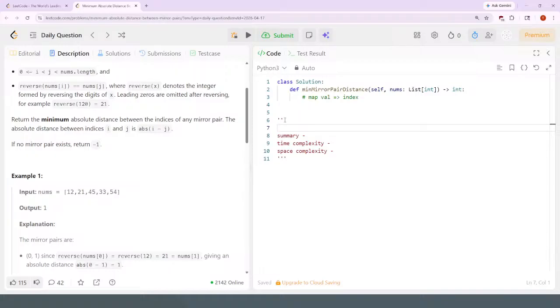So 120 maps to 021, and 12 maps to 21. So 120 mirrors to 21, and 12 mirrors to 21.